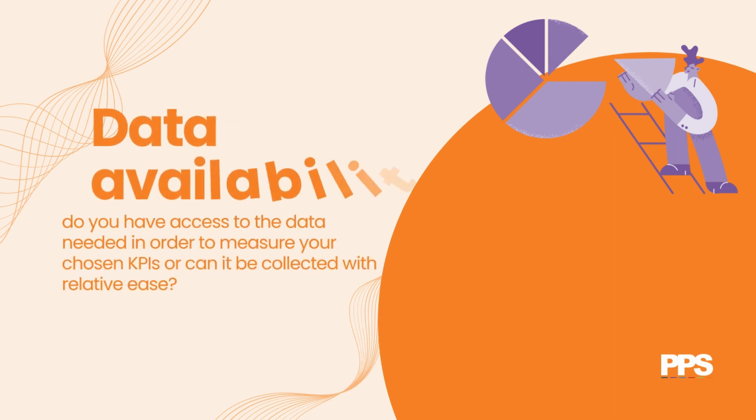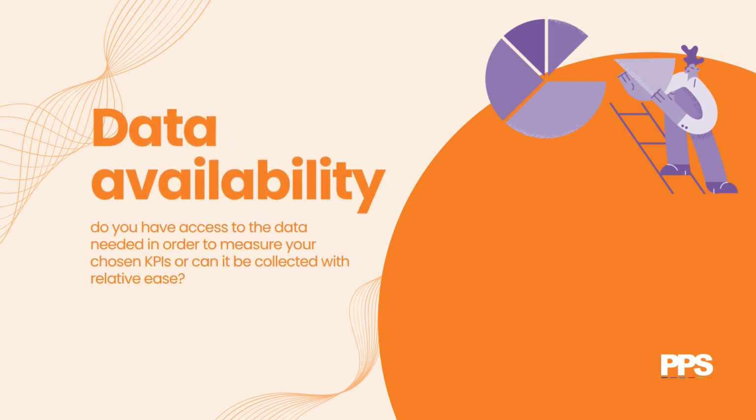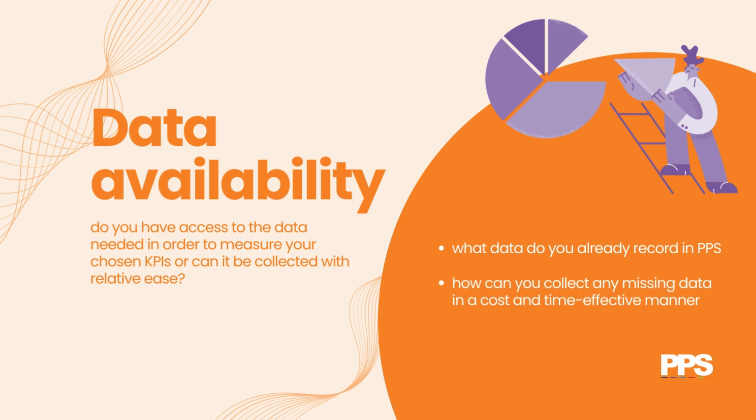Data availability. Do you have access to the data needed in order to measure your chosen KPIs? Or if not, can it be collected with relative ease? An easy way to think about this would be to consider what you already record in PPS. And if you don't currently record that data in PPS or any other software facility, is there a way that you can collect that missing data in a cost and time effective manner?